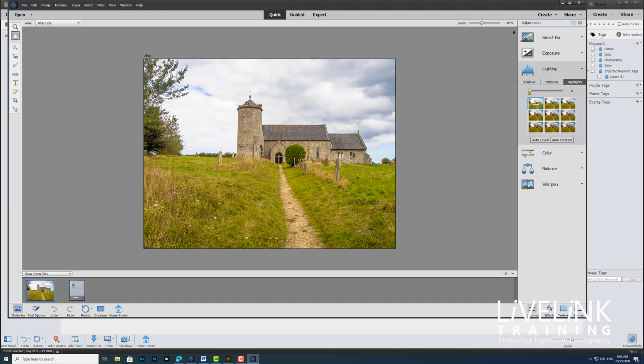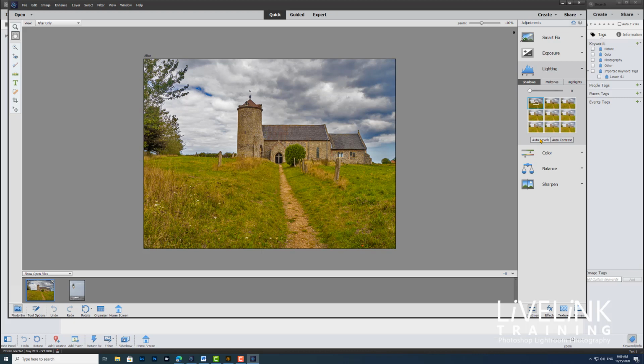We've also got a slider, so I can move the slider over and increase the effect, and you can see the little blue line that's around the edge, that's telling you which one you're on. So I can go into my shadows and I can say lighten the shadows, or I can darken the shadows. You've got an auto levels, which isn't bad, and we've got an auto contrast. So all the tools are here for you to do a good edit in any of these 6 options.